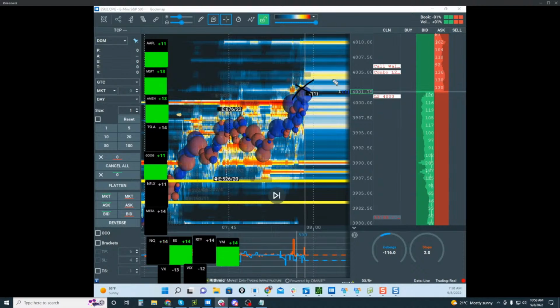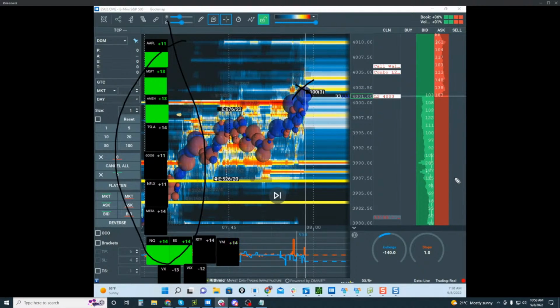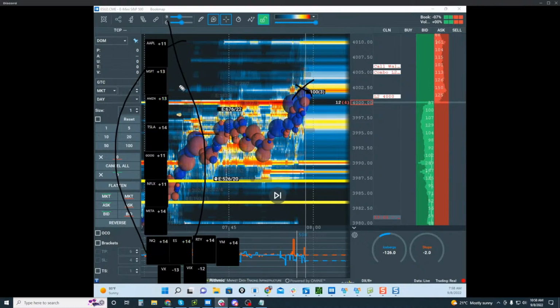Does that mean I'm just blindly going to short it? No. First of all, do you want to short if you see them buying all the underlying stocks that comprise the indices, the highest weighted? No. Second, I don't have a volume setup. If I get a volume setup, absolutely.